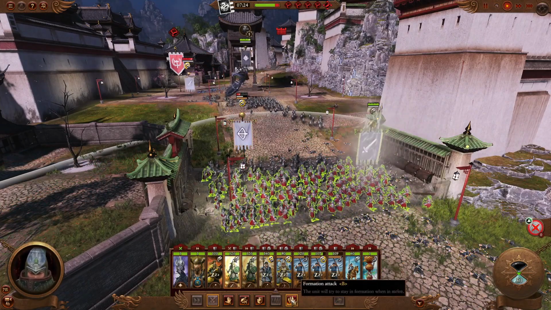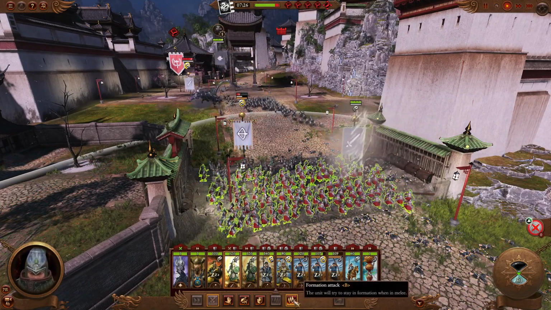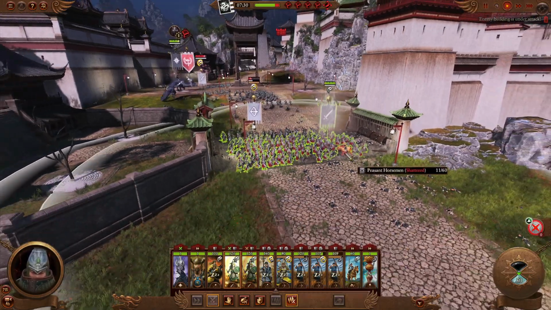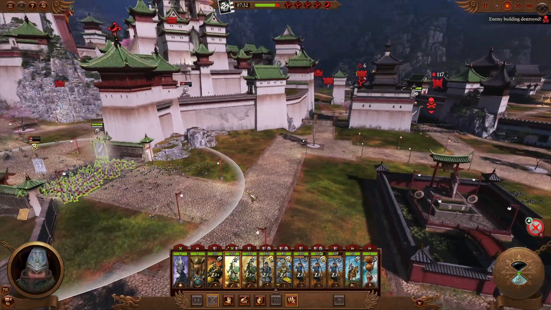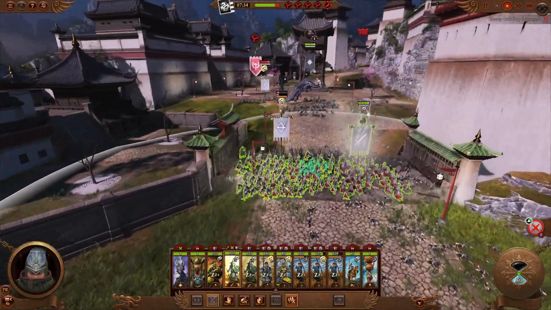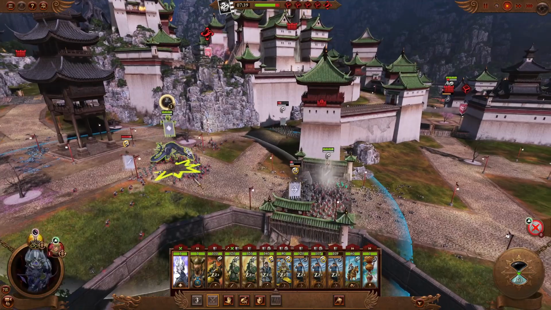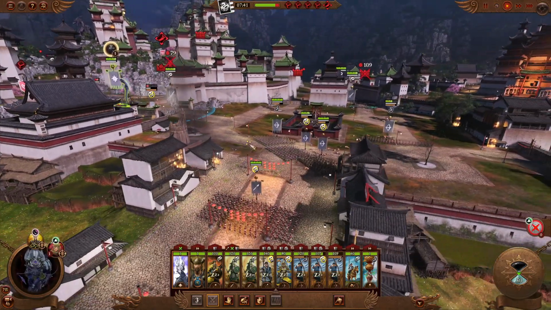Nice little thing I wanted to talk about but haven't yet is formation attack. So, information, it's gonna be... Who the fuck are you? One peasant horse. No, they're more, right? No, they weren't. Okay. Tower is gone again.